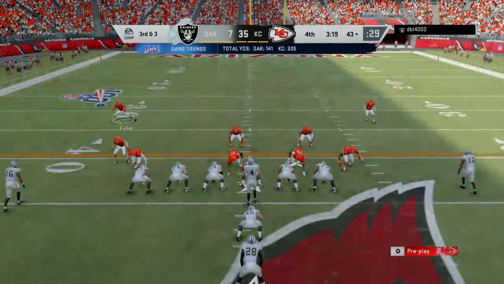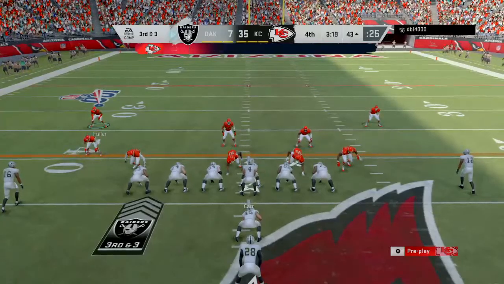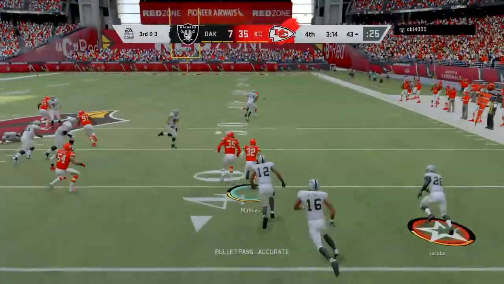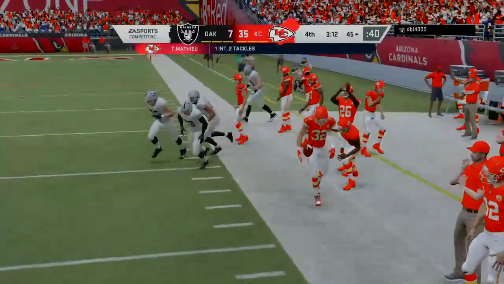The Raiders on 3rd down, just 1 for 5 to this point. This time it's 3rd and 3. Carr going to throw. And he's going to be intercepted a 3rd time, picked off by the Honey Badger, Tyrann Mathieu.